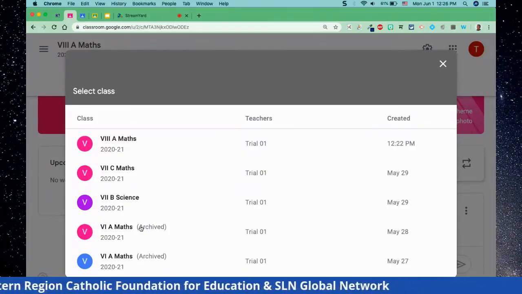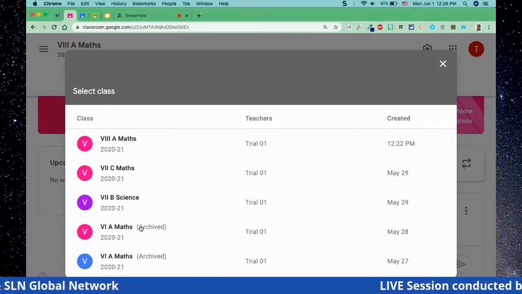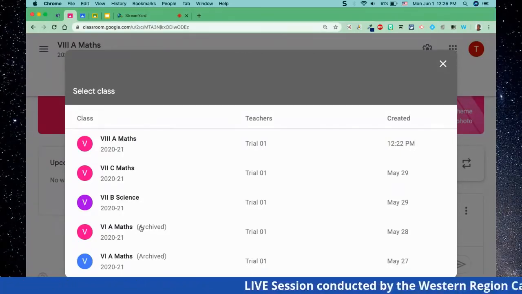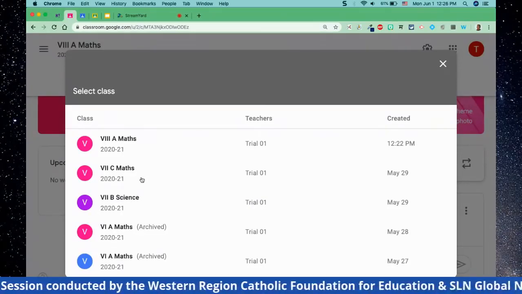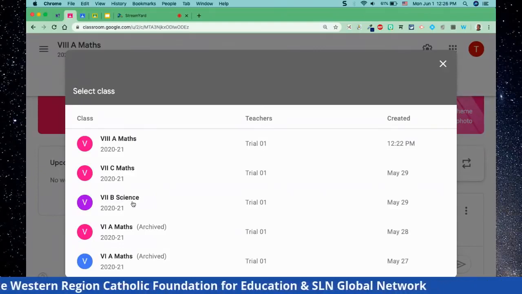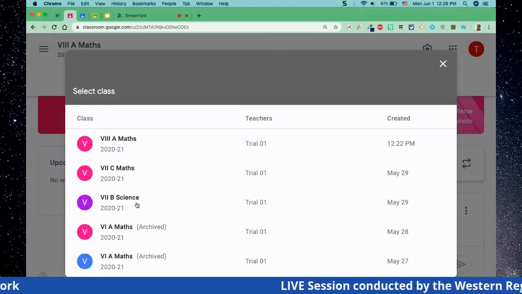In fact, there is no button like delete. But you can archive, so the work of those classrooms stays with you. You can constantly keep making use of it, but when you don't want students to interact in that classroom, once you archive the classroom, it is archived for students as well.